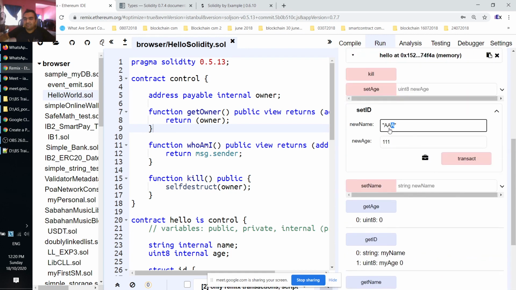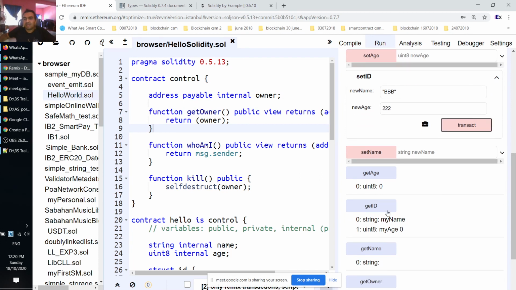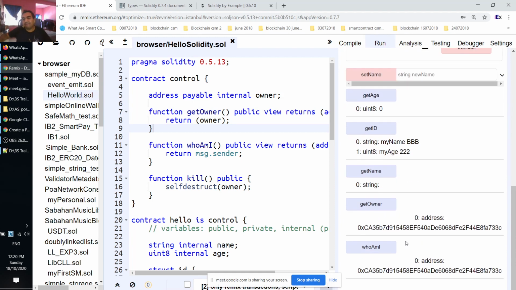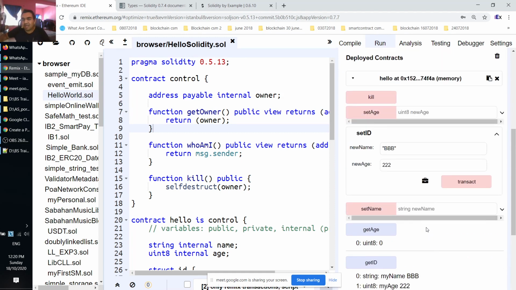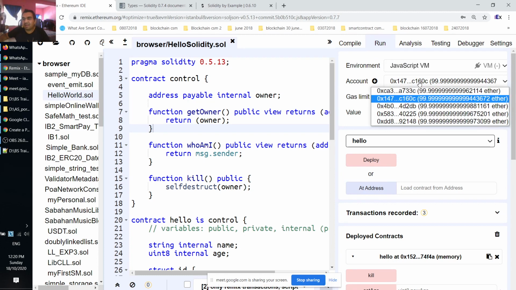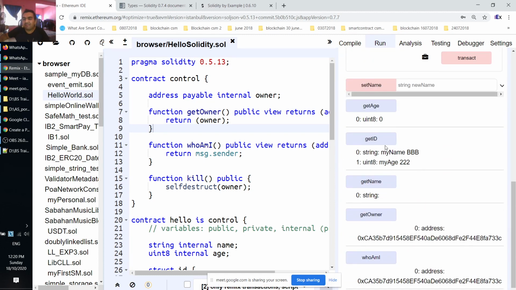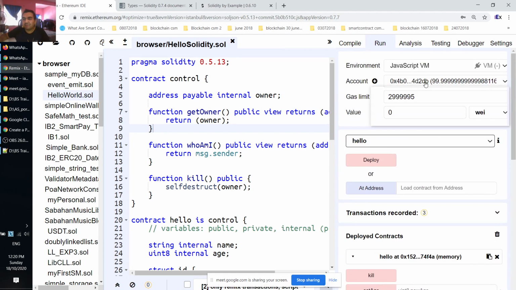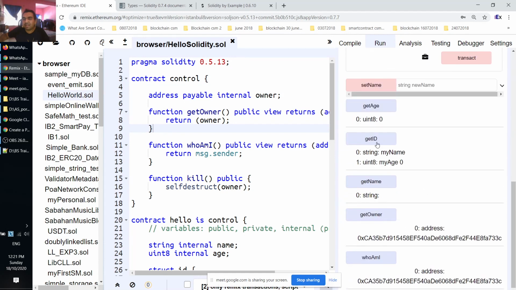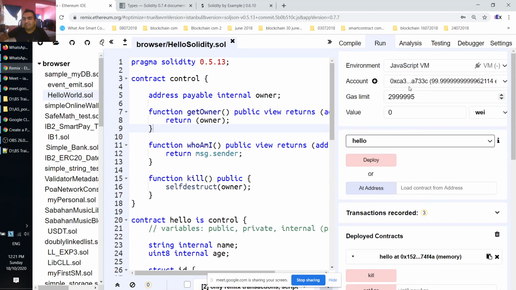We just put the value BBB, 2222, transact, get BBB. Okay, let's say somebody is a bad guy from another account. He doesn't even have any value here. If we go to the previous one, we can get AAA, BBB, and so on.